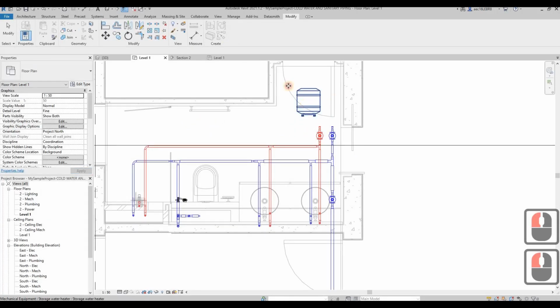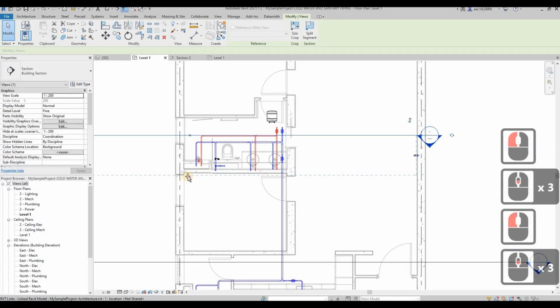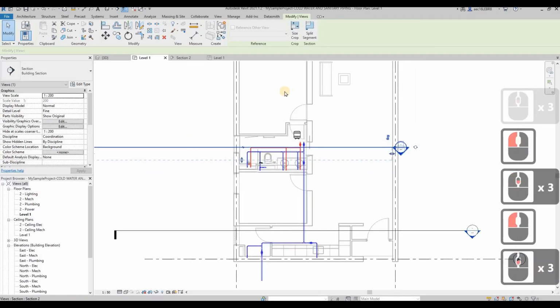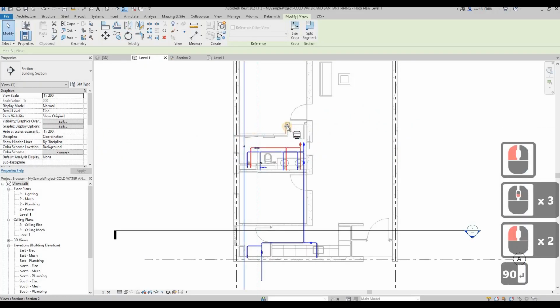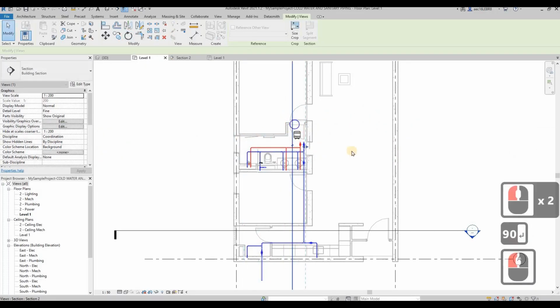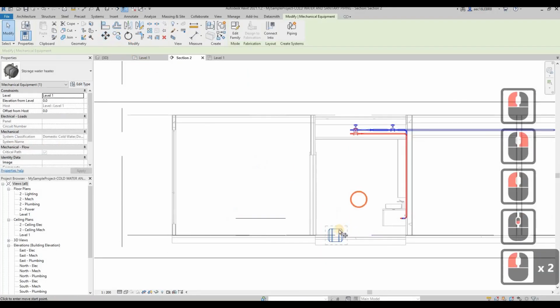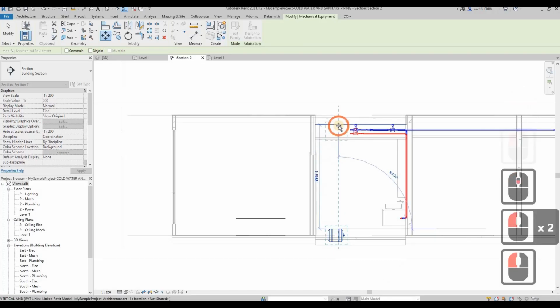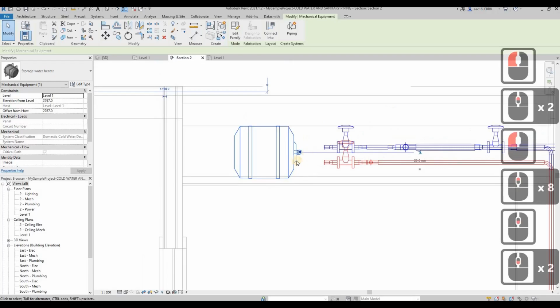Okay, so we place our storage water heater to the correct height. Of course, we need to make use of our section view here. We check the section view versus the piping arrangement. So move this storage water heater, mount on the slab. Okay, this is just nice space for the storage water heater.